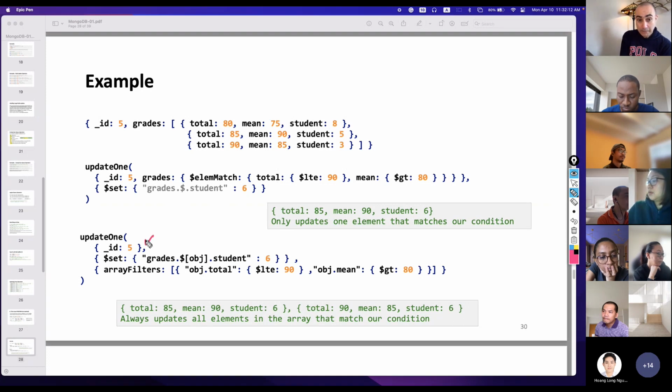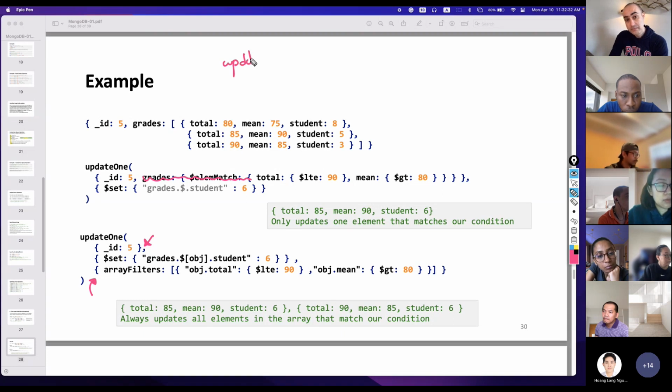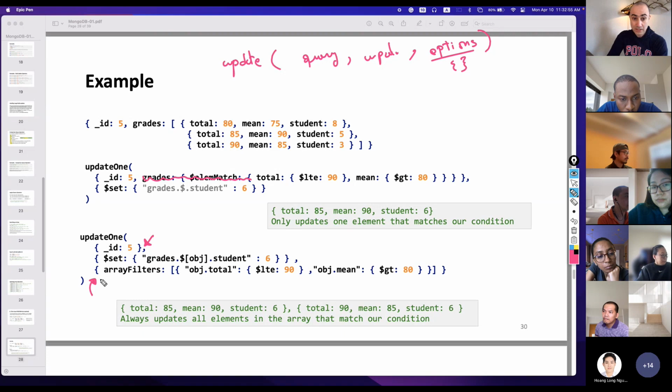As you can see, first I removed all my conditions from the query. I no longer have any conditions in the query. I kept my query, just find me a document that has ID 5. And I defined here a third element inside update. So update has three parts now: the query, comma, whatever you want to update second, and the third element that you can pass to update is the options object. And inside this third object, options, I pass something called array filters.